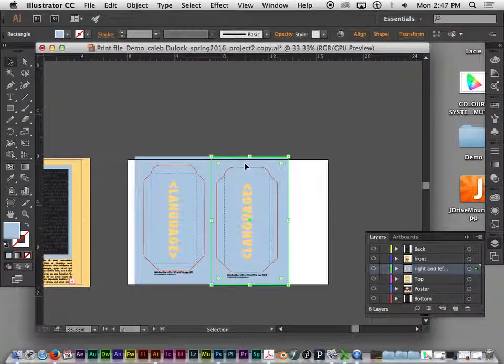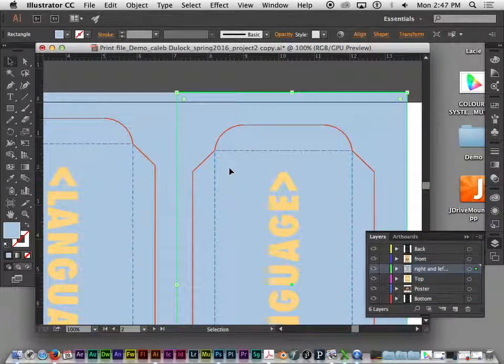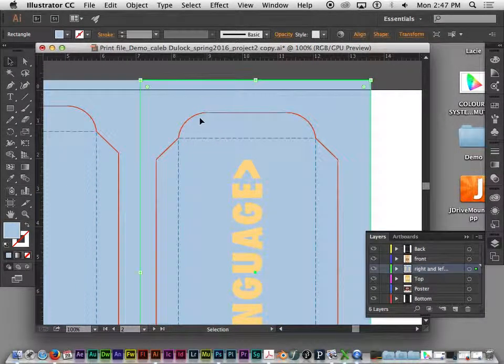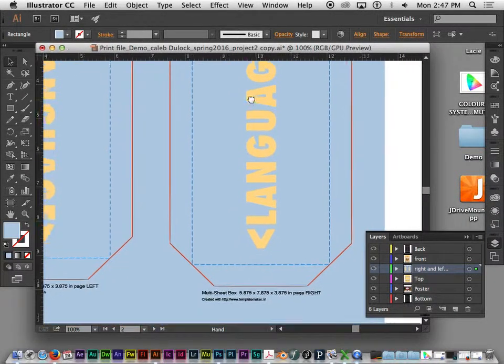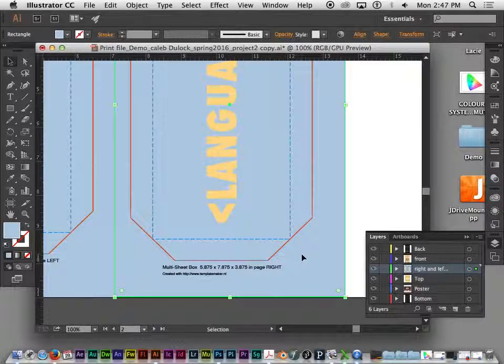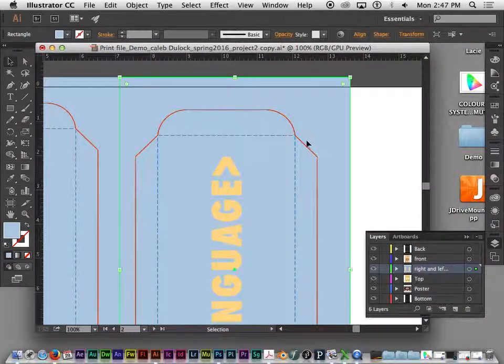Now over here, I've got a different situation where it's just these templates. With the templates, if you're working with one, make sure that if it has a background color, it goes past the perimeter of the template outline. It won't matter if it gets past the perimeter of the artboard, because what you're cutting along in this case is the line that goes around the edge. So make sure that background colors are full bleed and go outside of it.